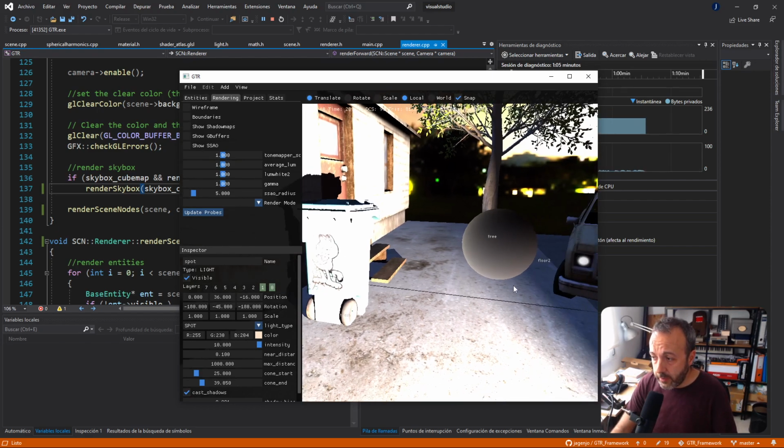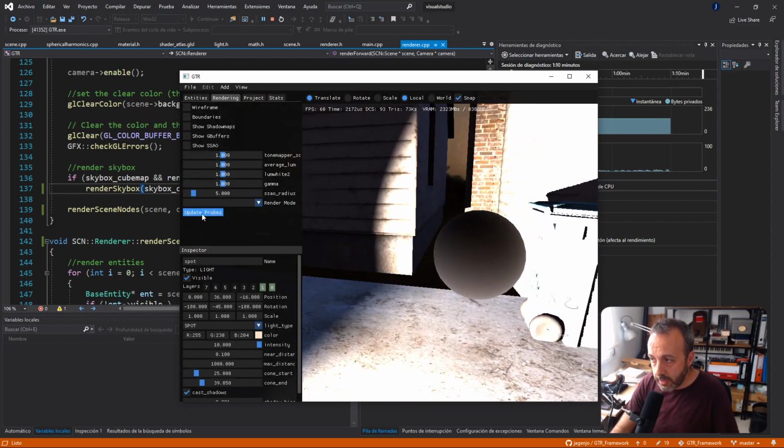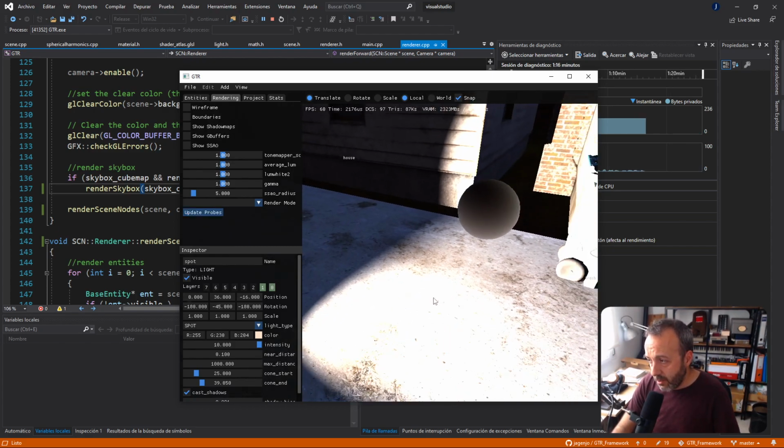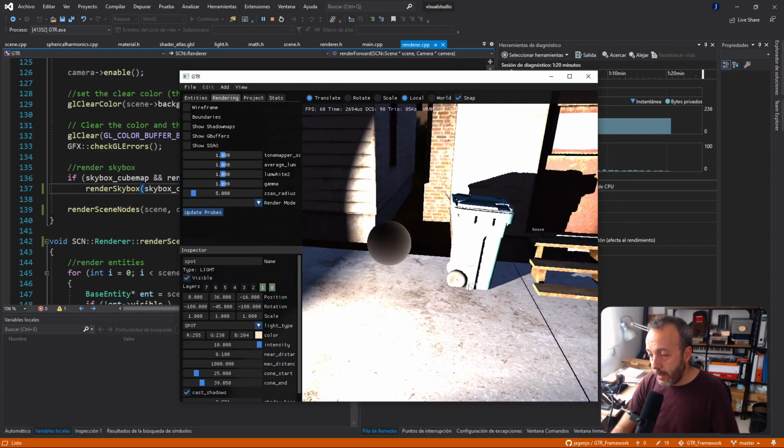By the way, the amount of time it takes to make the 6 renders, I don't know. Obviously, when I press this button, it's very fast. But if I have to do this for lots of spheres, it's going to be slow, okay? So it's always good to have this very optimized for this kind of situation. Okay, so we have done the more complex part. Now we need to do this for all the points in the scene.